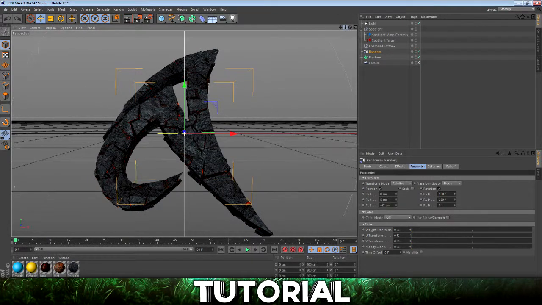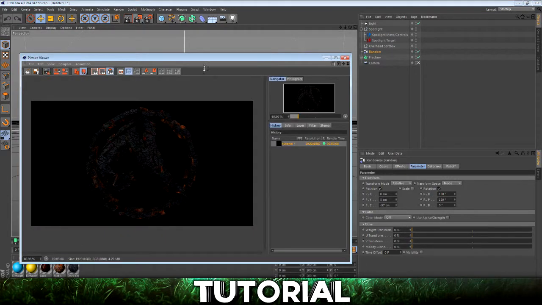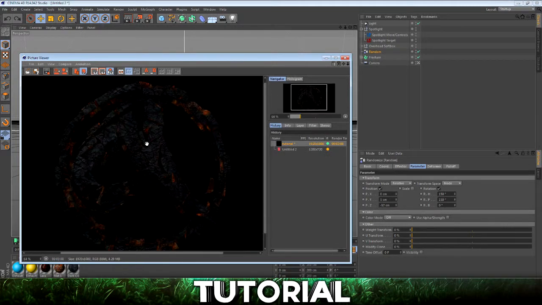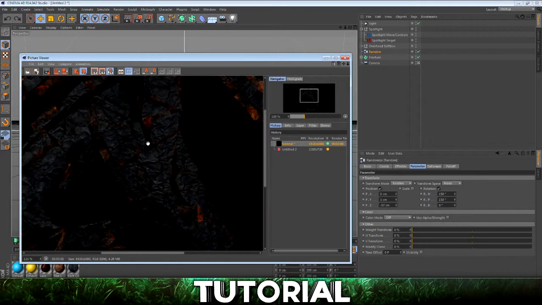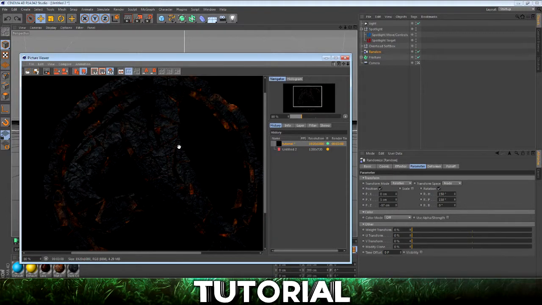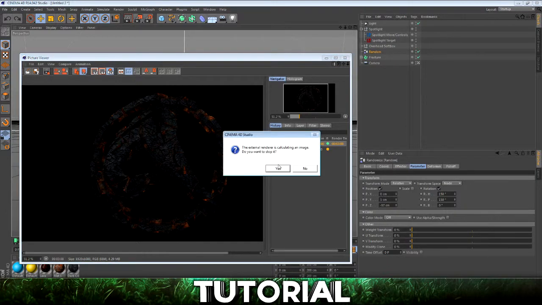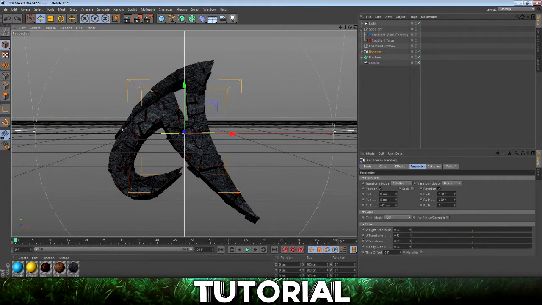I'm not going to show you how it looks, because you should really know how it looks by just looking at it. Actually, never mind, I can show you how it looks. Basically like this. It's going to look like this. And as I said earlier, it looks like, I guess, burnt wood, and a little bit of lava on the inside. I don't know. I changed the texture though on this one.